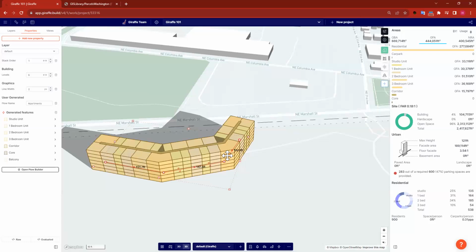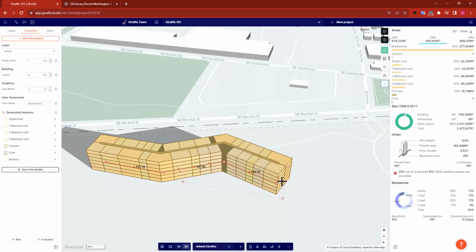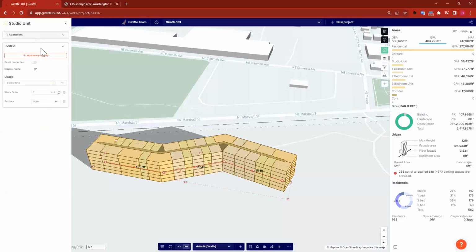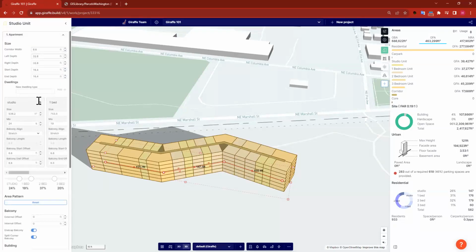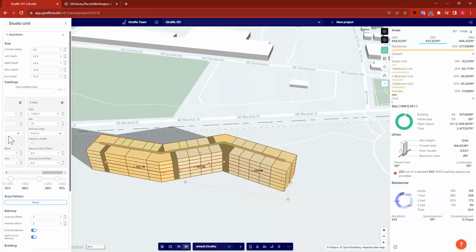So you have both more control and also have the responsibility of that more control by using the apartment algorithm. I can just pop in here and look at the settings for this. It looks very similar to my usage settings where I'm setting the target sizes of my units, the target mixes. As I adjust this, you can see this adjusting around.